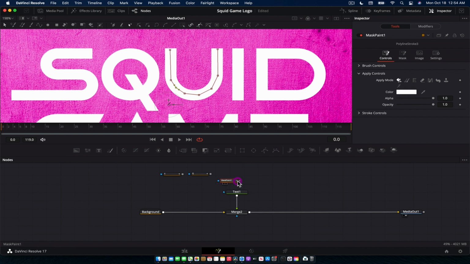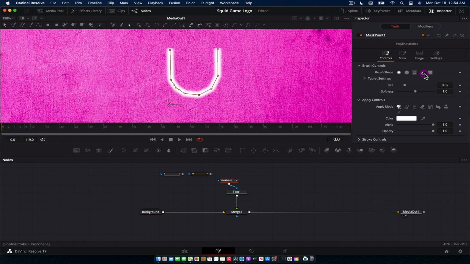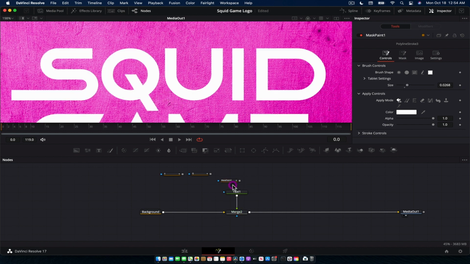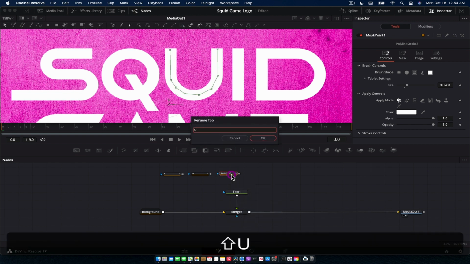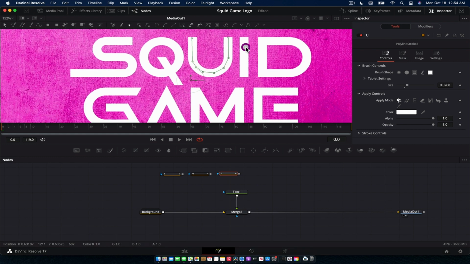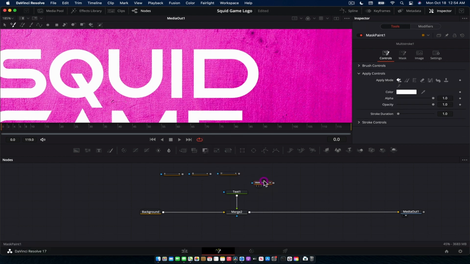And again, we're going to link this through to the mask. With this one, we'll probably go back to the square, which is fine. And again, just play with the size until the whole letter is visible and maybe perfect. Double click that line to get rid of it. Function F2, rename that one U. And we're going to go through and I'm just going to quickly do the ID and then we'll come back when we get to the G in 1 second.